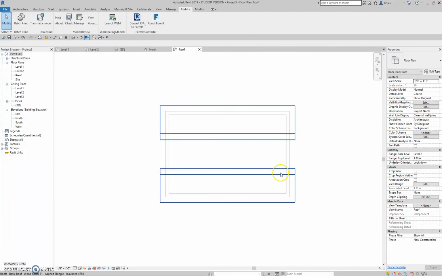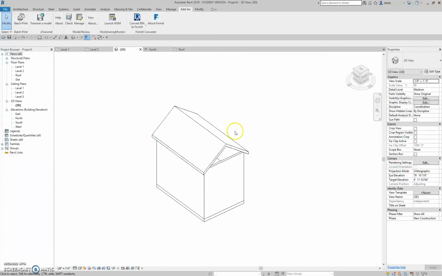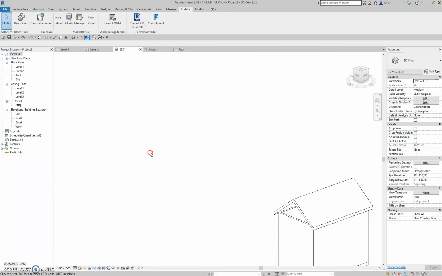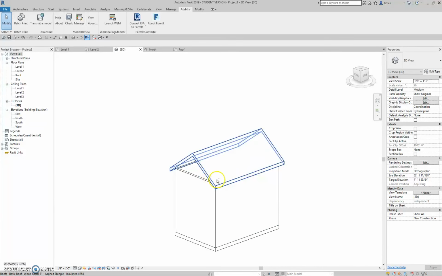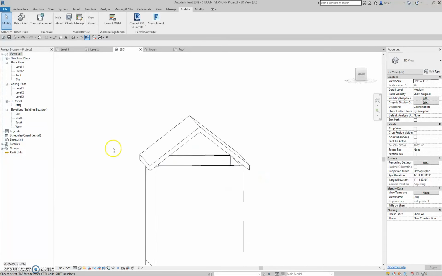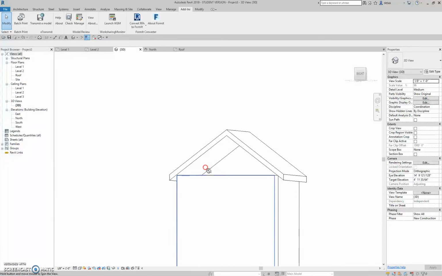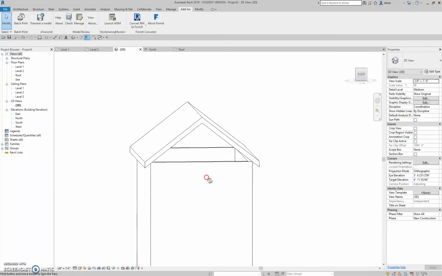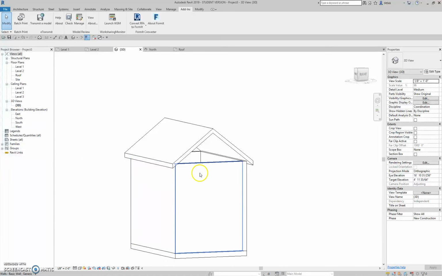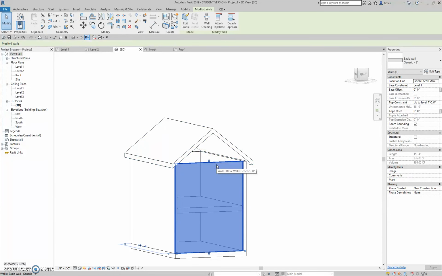Now it looks a little weird here in this view, but again, I always go back to my 3D view and check and make sure that I did in fact do what I thought I did in 3 dimensions. And that is exactly what I want. Now you'll see here that this wall, actually all 4 of these walls, do not actually go up to my roof, because I said the top of this wall goes to the top of level 2, or sorry, level 3, what started out as level 3, which is now called roof here, or the top of wall.